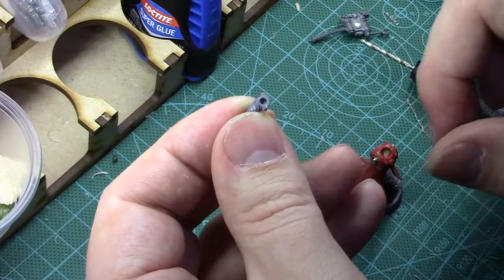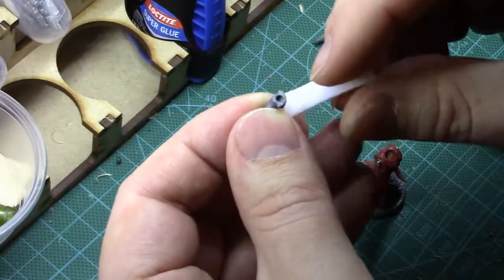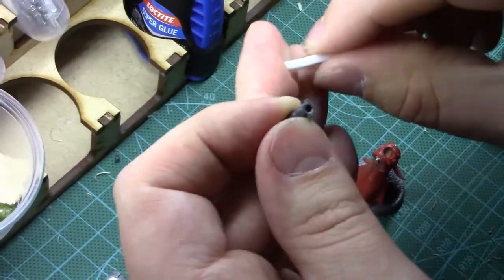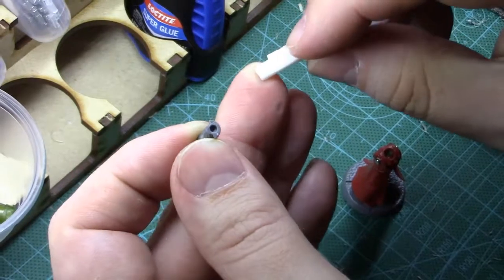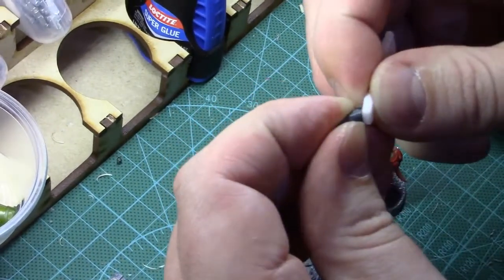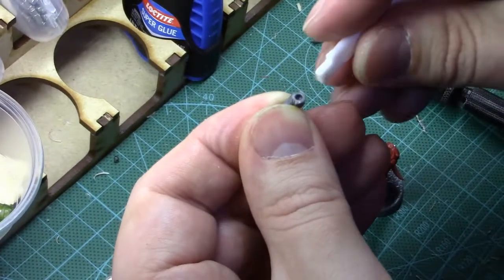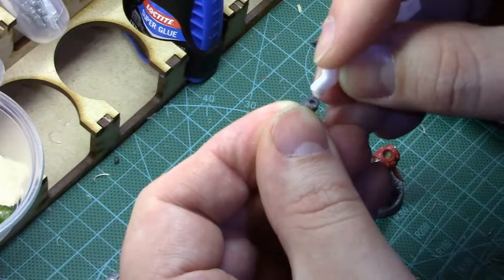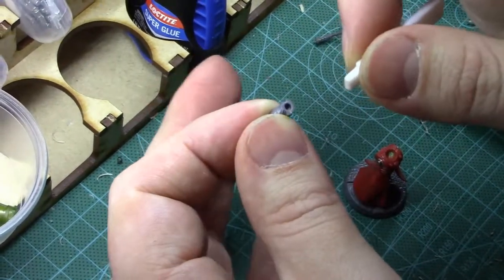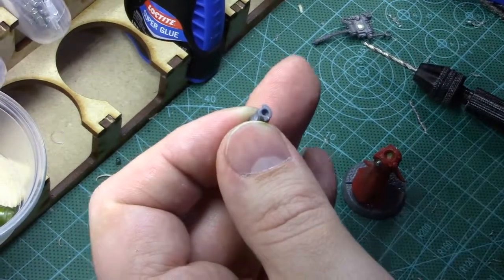But if it's still sticking up, I use this little piece of Teflon. This is 100% Teflon. It's flexible, but it's also very flat, and super glue does not stick to it at all. And you just push it there, and it will go flush. If you want it a little deeper than flush, you can use the corner to push it in. But be careful, you can set them a little too deep, and they're very hard to get out, especially when they're precision drilled.